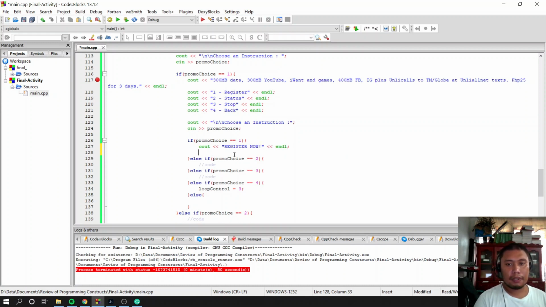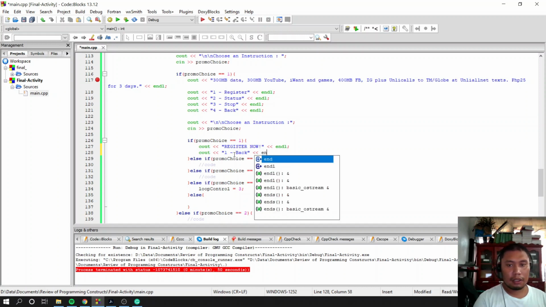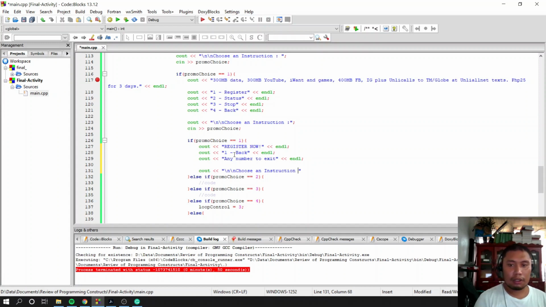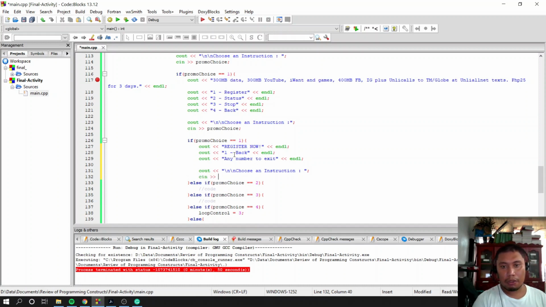Then we have to output 1 back, cout, any number to exit. And then we have to output to choose a number, so \n\n for the space, choose an instruction, then store it in the variable promo choice.